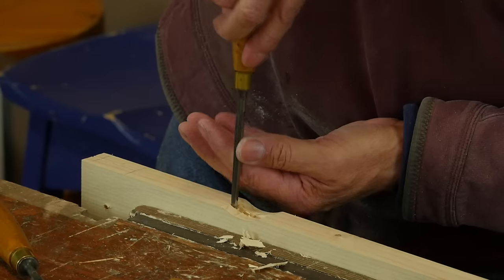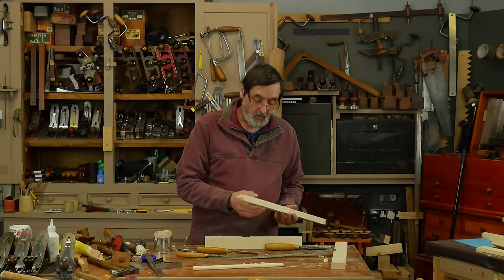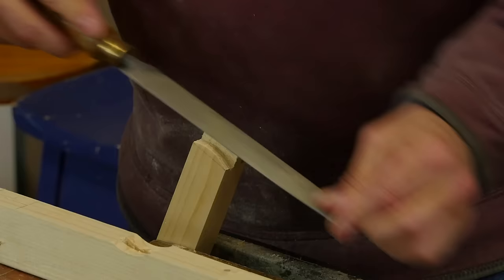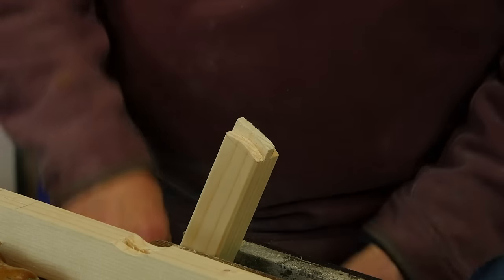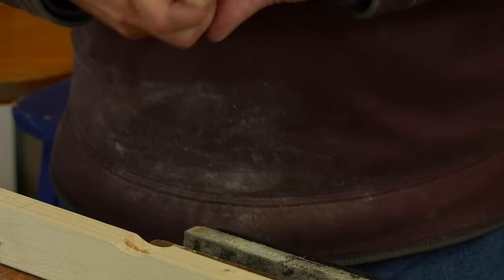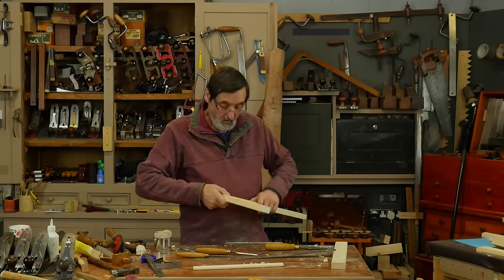So what we're going to do, because this is radiused, I want to radius this part here a little bit, too. So I'm going to go back to my rasp. Just take out a little bit of the corners. This will allow a little bit of movement inside the mortise to put the leverage where I want it. And hopefully this will be close, like that. That's all I want. So I've got close to the radius I want.